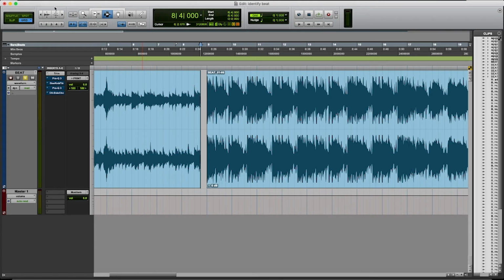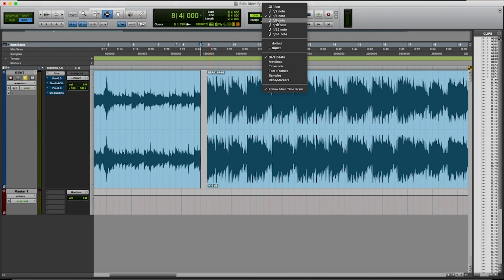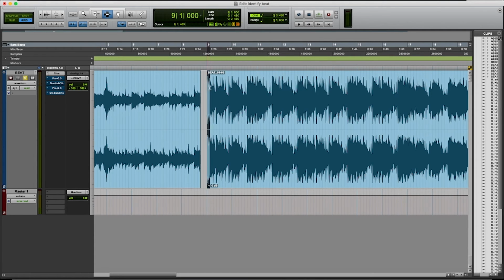Another tempo-based edit we could do is a stutter effect before the drums come in. In order to do this, I'll zoom in a little more on the grid. We'll change from a 1/4 note back to a 1/8 note. We'll copy this 1/8 note here of when our drums start. Apple C to copy. And then we'll paste it twice before that initial drum hit. Apple V and Apple V. Check it out.